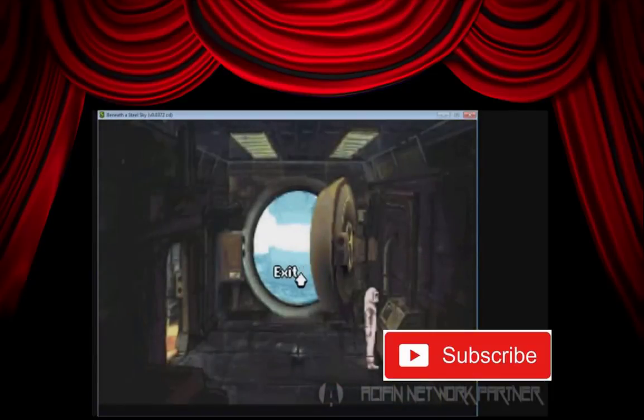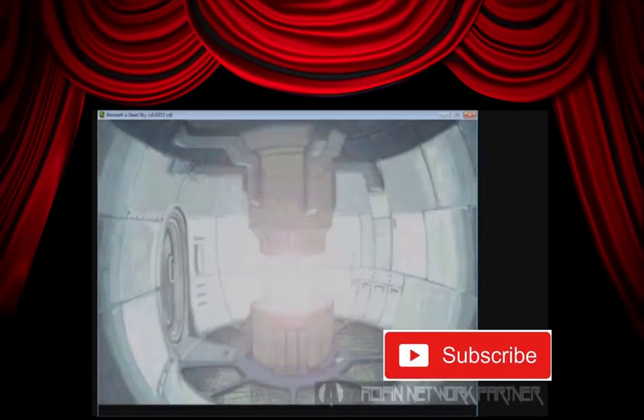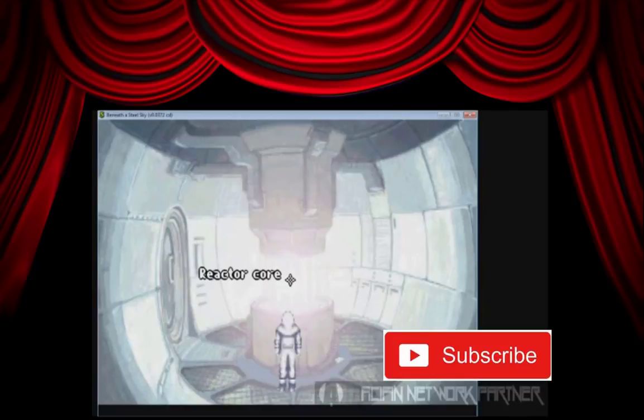The door is open. What's in here? Oh, the reactor core. Certainly is bright in here. The power in those things gives me the willies. If it wasn't for the heat shield, I'd be frazzled. That's all he has to say, eh? Okay.